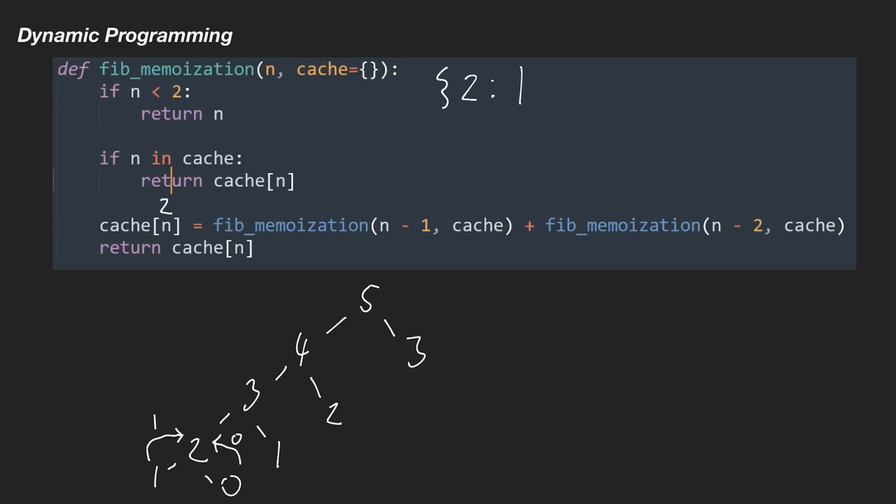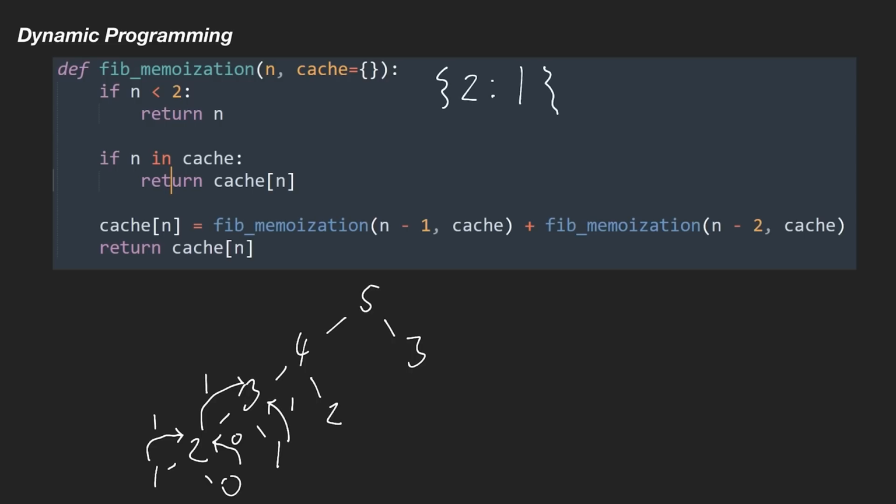So now, whenever I try to solve the sub-problem of 2 again, I'm not going to have to actually call these. I'm not going to have to solve 1 and 0. I'm just going to simply take the value from the cache because now it's stored inside of there. Okay, so now we've completed this recursive call at 2. 1 is simply a base case, so we return the value here. That's going to be 1. This value is going to be returned as 1 as well. Apologize, this is a bit messy, but hopefully you get the point.